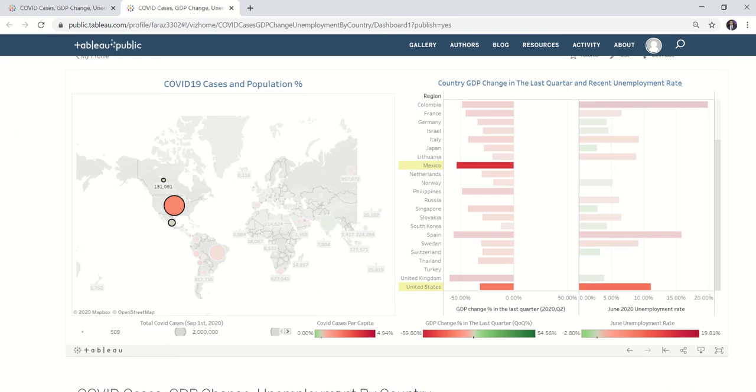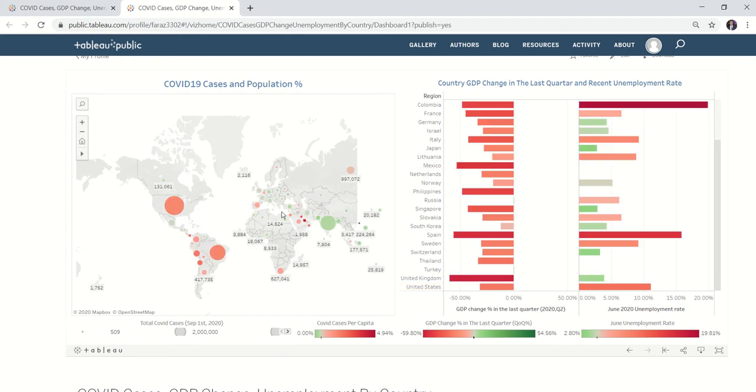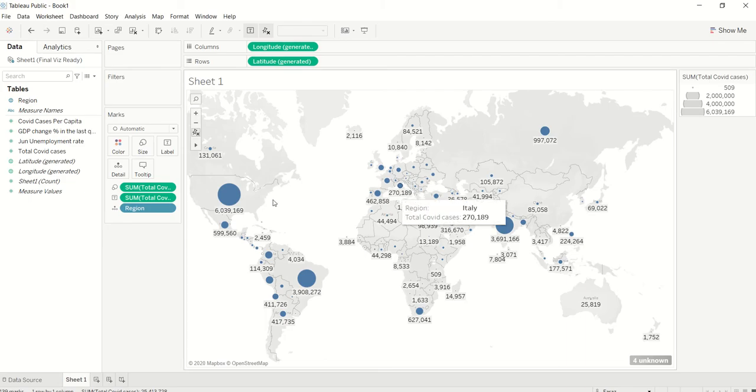Now, if we go back to this chart, we can see that the places are color coded based on their percentage of the population that have gotten COVID, to sort of adjust for population, because places like US, India, Russia have higher populations.